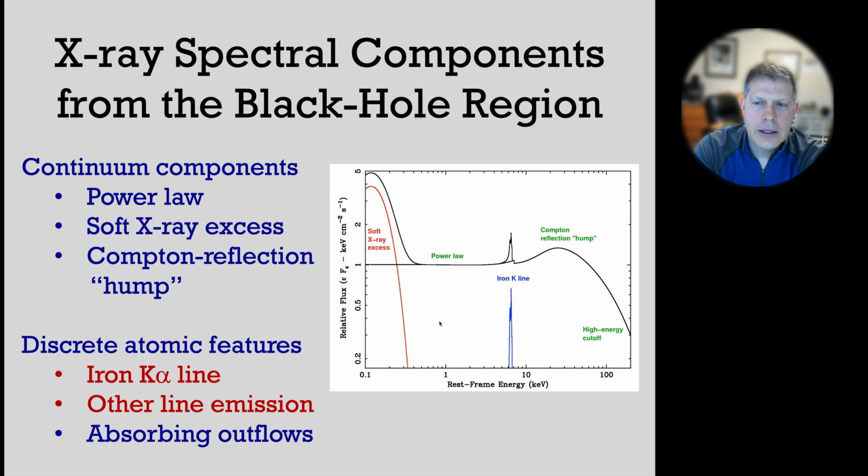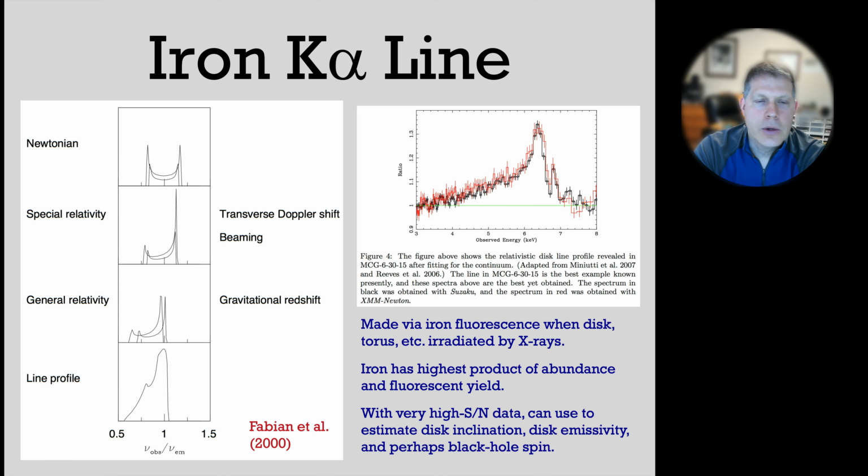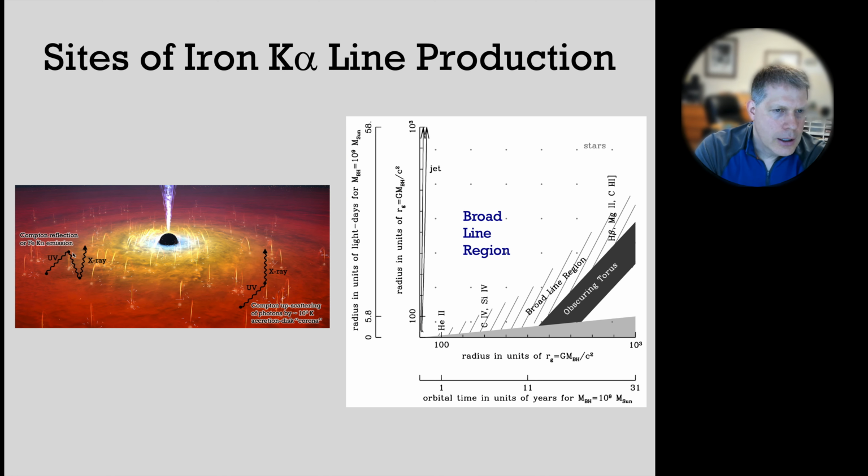Now this process can occur in the accretion disk, as shown here, kind of like the Compton reflection hump. In this case, an illuminating X-ray photon shines down upon the disk, interacts with an iron atom, and causes a fluorescent iron line photon to be produced. So that's where that comes out. So this has many connections to the Compton reflection hump, although now it's an iron atom interacting with the X-ray down in the disk instead of an electron. So that's one place where you can get this iron production via fluorescence. However, it's not the only one. Any other structures that are present in the nuclear region will also produce iron line emission. For example, you have X-rays being produced down here on very small scales.